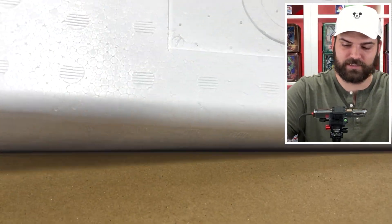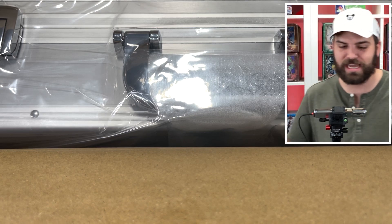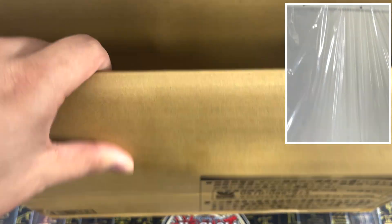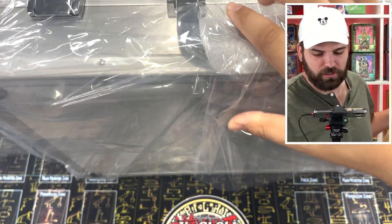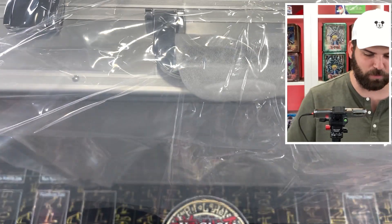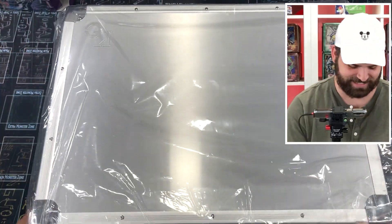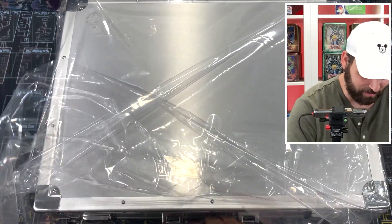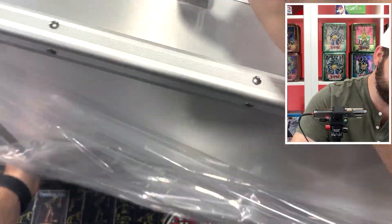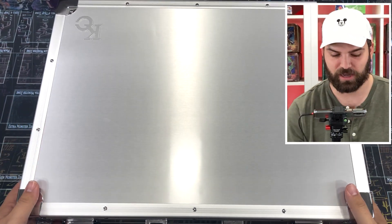So take the top off there. Oh my gosh, dude, it is a legit briefcase. This is actually Kaiba's briefcase, guys. Konami has actually made Kaiba's briefcase. Oh my God, it's so heavy and so beautiful all at the same time. I guarantee this briefcase by itself, doesn't matter what's inside, is going to end up being worth money. Does it have a KC on it? Oh, it does. Oh my gosh, it's actually nice quality. Looks gorgeous. Seto Kaiba's briefcase, guys. Konami actually made this beast. Un-freaking-believable.